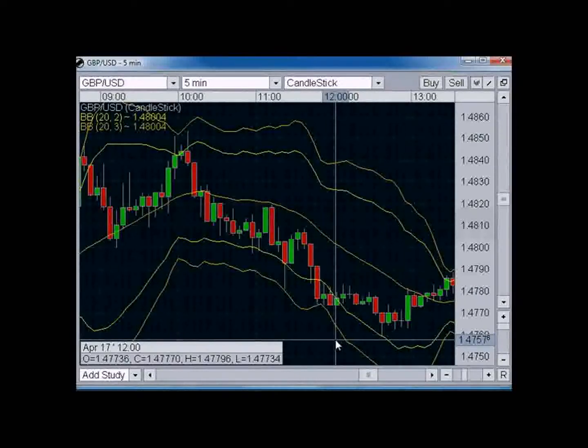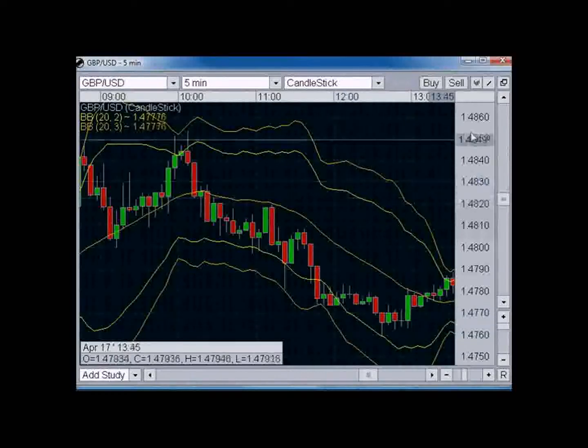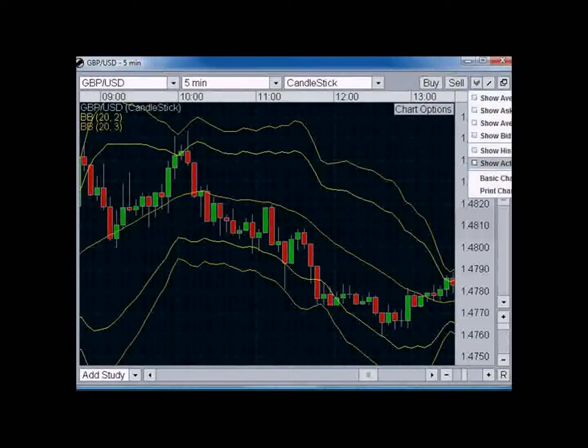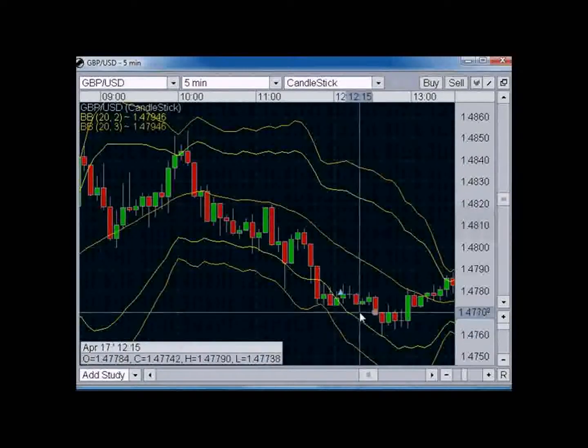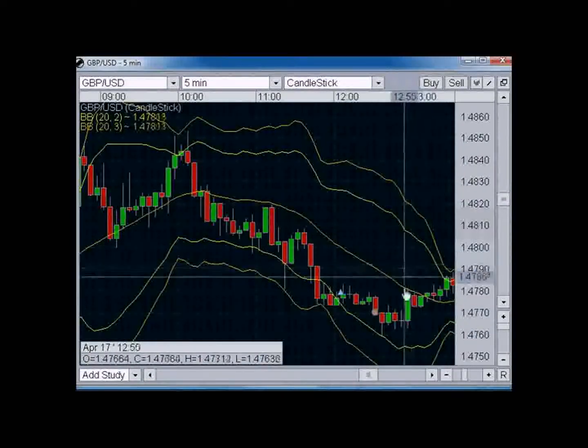This is not a kind of situation where you can assume, oh, every time I make the setup, it's going to be positive. And that's why you have to keep your stops relatively tight. So in this particular case, I ended up with a stop out, and the trade kind of petered out.